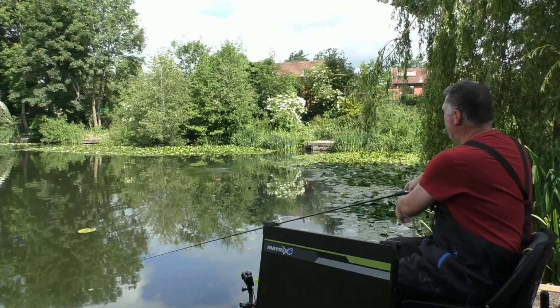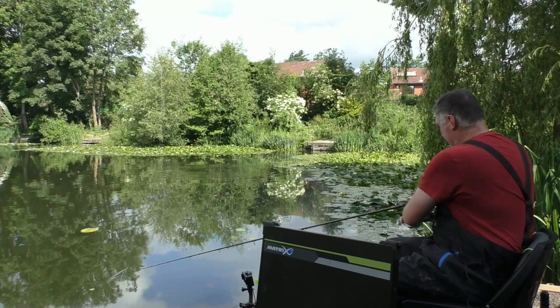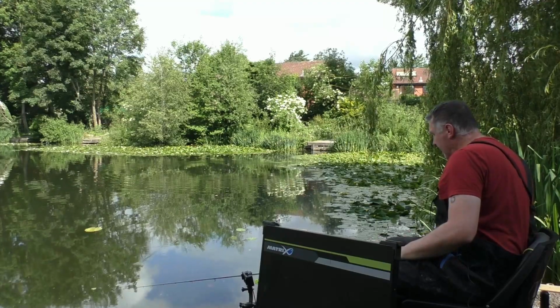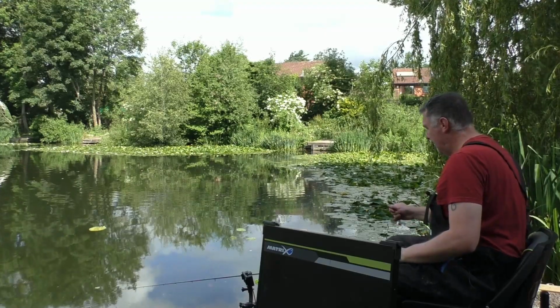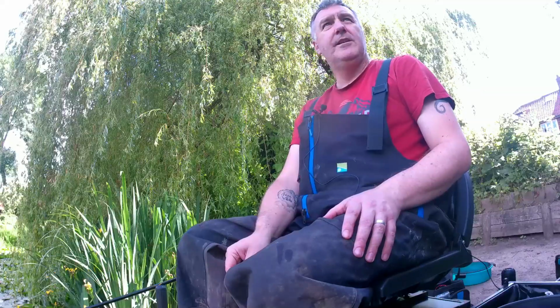Yeah, it's a nice little underarm chuck. As I said, it's about 4 foot deep where I am, and it's a nice little flat area. I did have a little chuck around with a bomb just to see. I'm going to set that in, just tighten up to that. There we go, and we are fishing. So just going to see how this session progresses and develops.